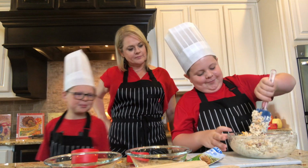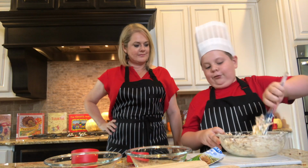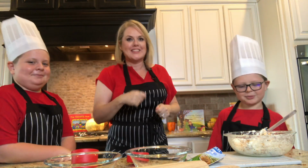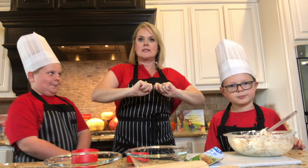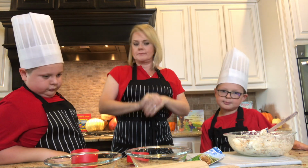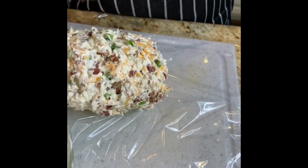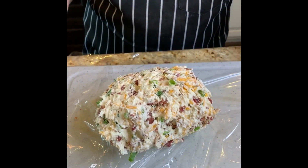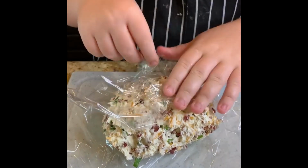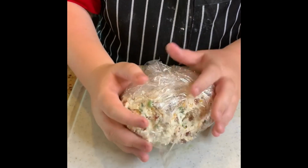Having fun with family while cooking is one of my favorite parts of baking and cooking. After you've finished mixing everything together, we're going to dump the cream cheese mixture onto a plastic wrap and roll it up into a ball and make it into a pumpkin shape. Just dump the whole thing right in the center, like that. Get all 4 corners up to the top. And then kind of pat it into a pumpkin shape.